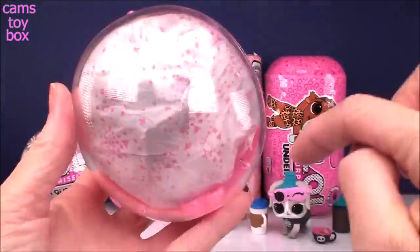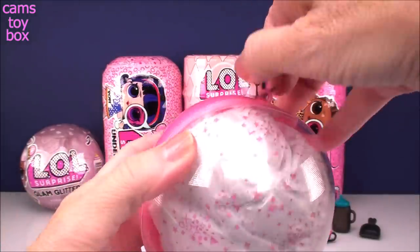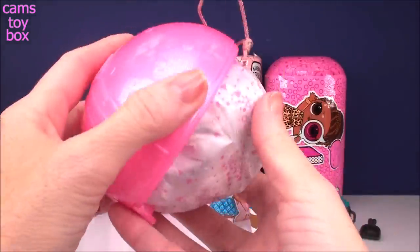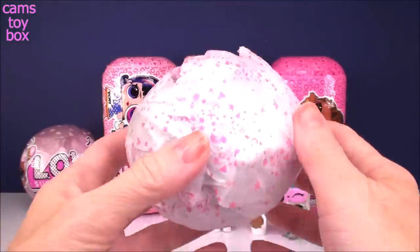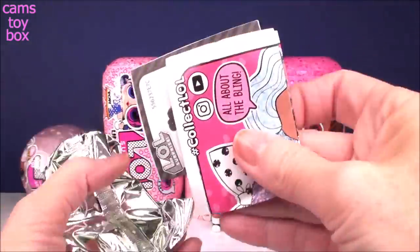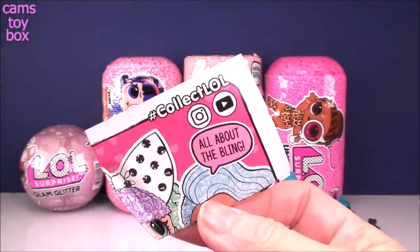Got a pink ball, and of course it has the clear face because you can use this as, like I said, like a little ornament to display your doll in. Pop it open. Inside of the tissue paper is where you find all of your blind bags, your directions, and collector's checklist.